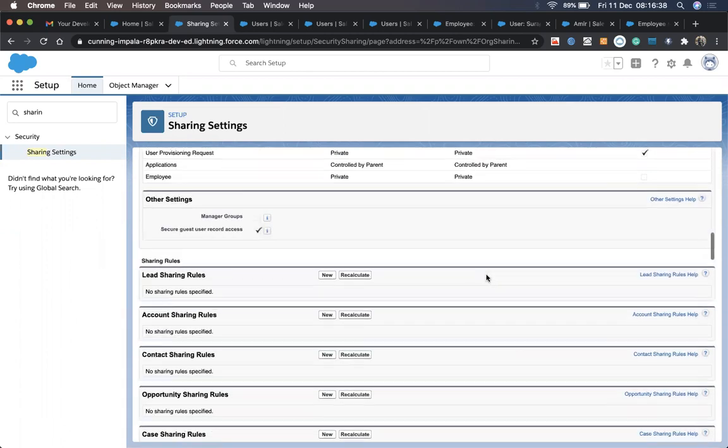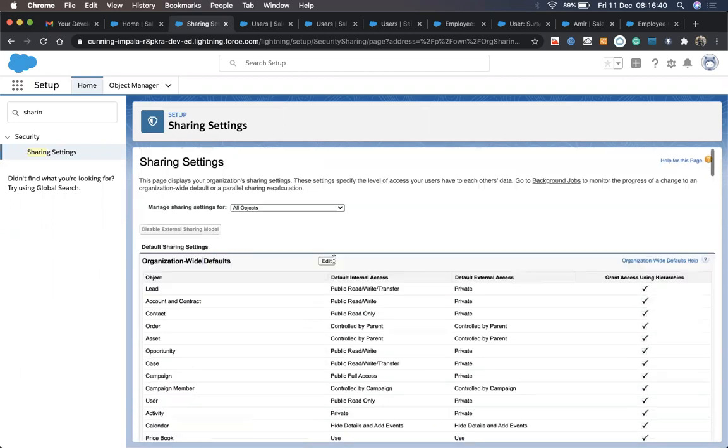It means the user who owns the record either will be able to see the records or not. Hierarchies also work on the ownership of the records. If the record is owned by a user who is either above the hierarchy or below the hierarchy: if it is below the hierarchy, the user can see it. If above the hierarchy, the user can't see it.